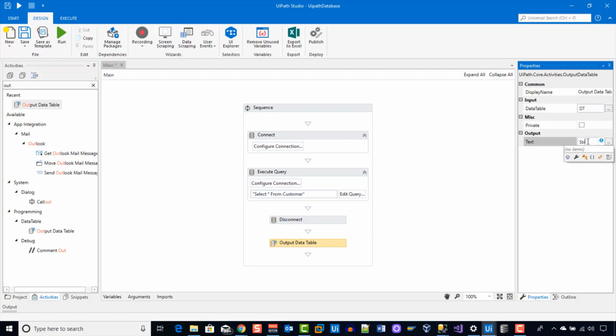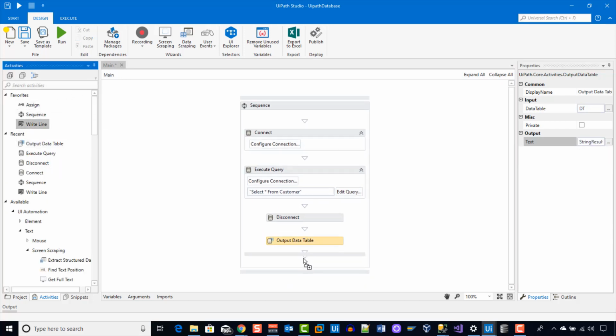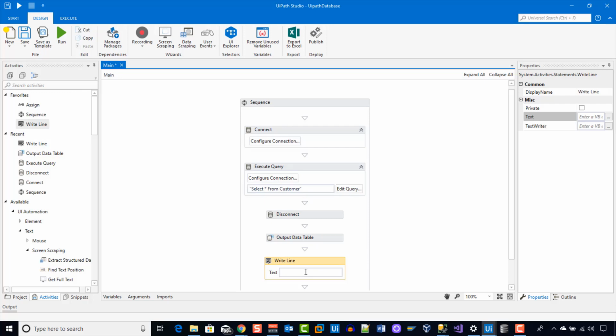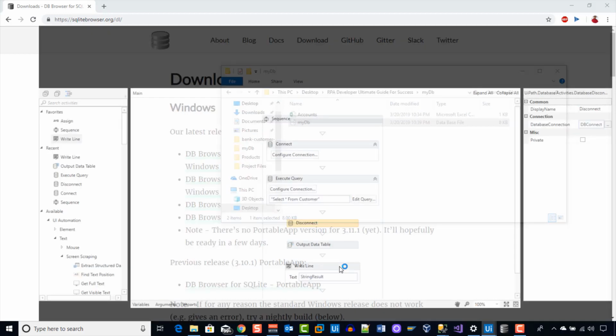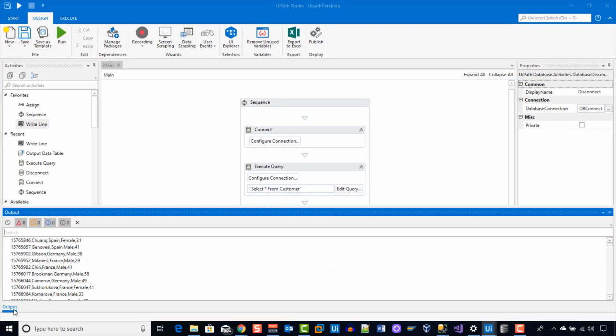And we're going to say string result, and we're going to write it to the line. That's it. So now when we run it, we should get our table. And now we get our table.